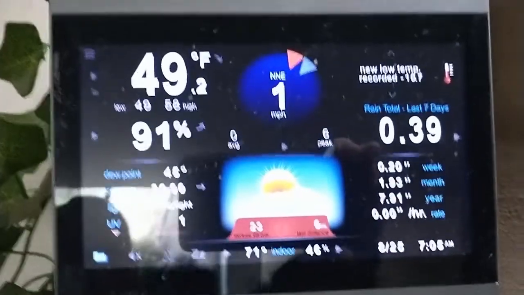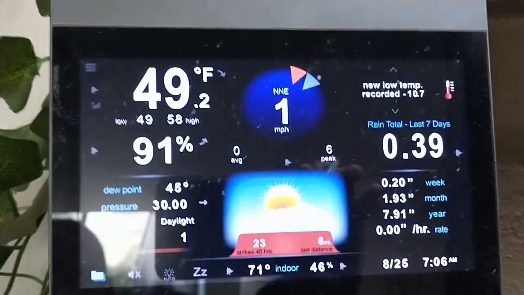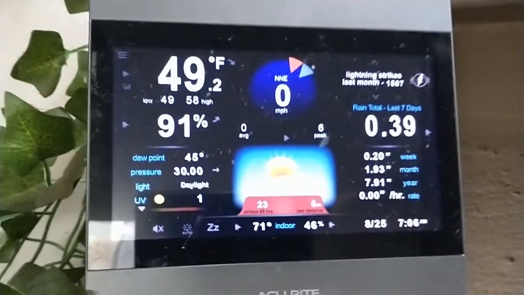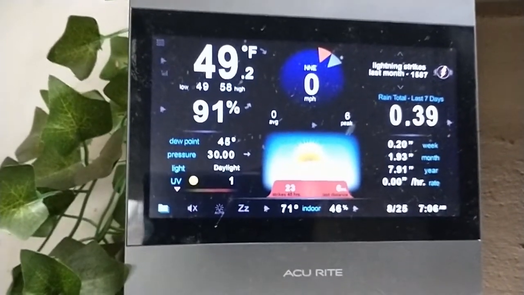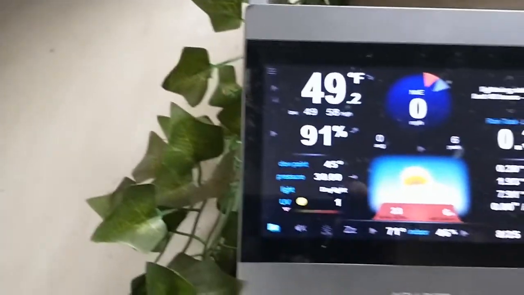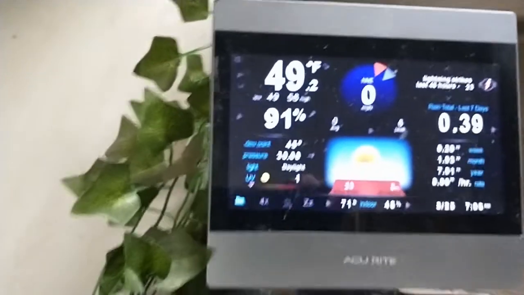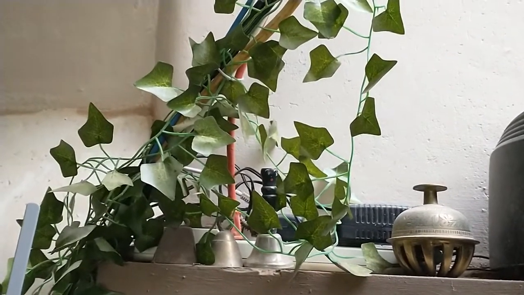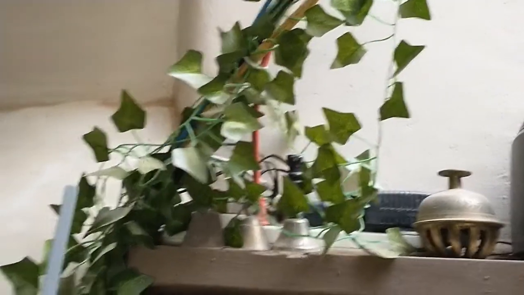And you can see it's decided to switch over to 7 days for the rain, much to my chagrin. Okay, so perfectly good signal here, and that's been the case for the display right along. It never has any problems. So above it, though, you can see I have removed the little white pod that connects the system to the internet. So let's go take a look at where that is now.